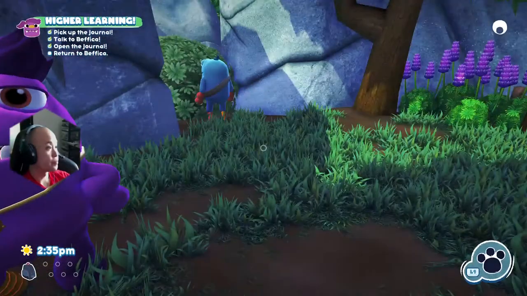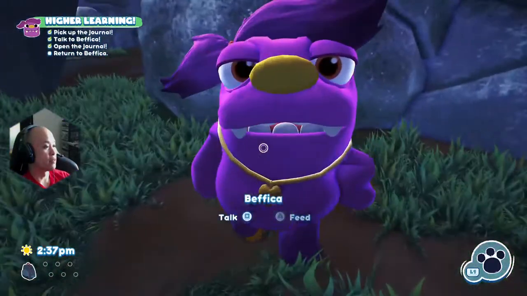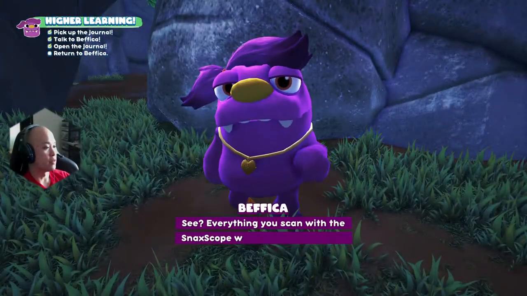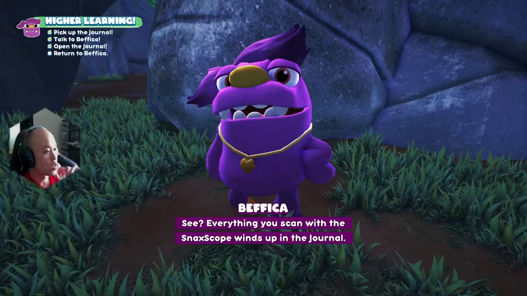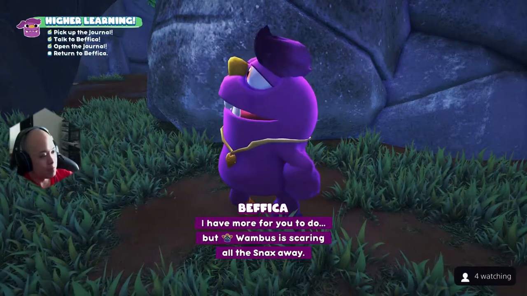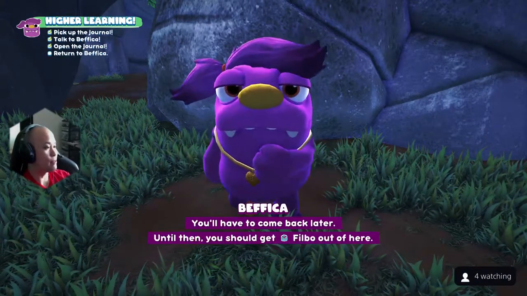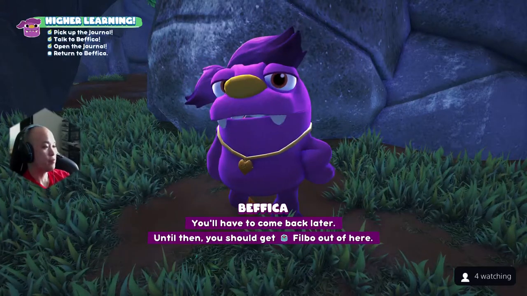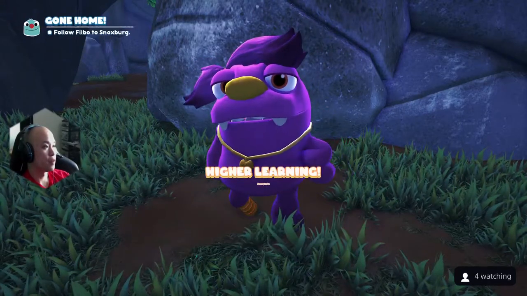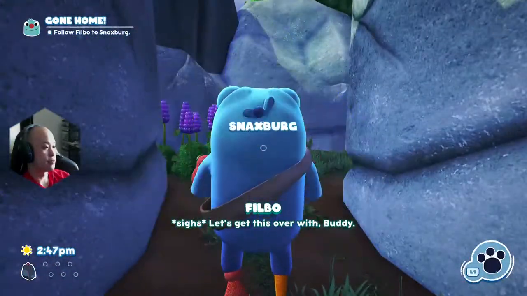Alright, moving on. Our next objective is return to Befika. Oh. This journal will be helpful. Everything you scan with the snack scope winds up in the journal. I have more for you to do, but Wambus is scaring all the snacks away. You'll have to come back. Dang it, later. Wambus! Until then, you should get Philbo out of here. Alright, let's get Philbo out of here, I guess. Let's get this over with, buddy.